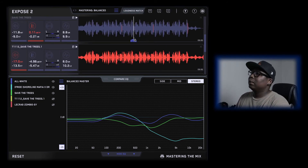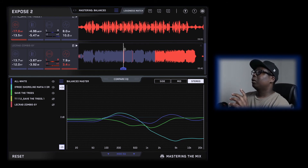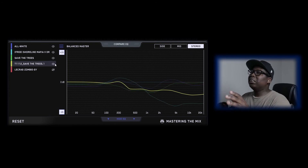The last song I'm not going to play is by Lecrae, one of my favorite hip-hop artists. This is copyrighted so I'm not going to play it on YouTube. This is a professionally mixed and mastered song, and you can tell when I put it in Expose they found a lot of problems toward the end of the song. Every song you hear on the radio doesn't mean it's a perfect mix. When you go to the analysis feedback it shows the stereo and dynamics issues.